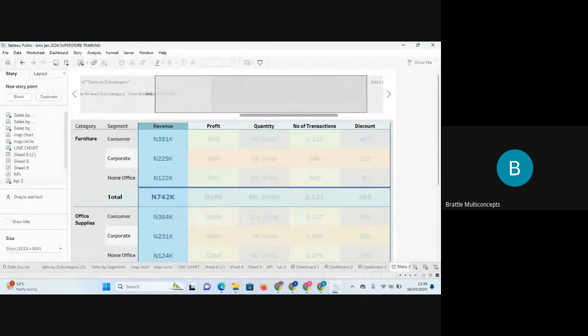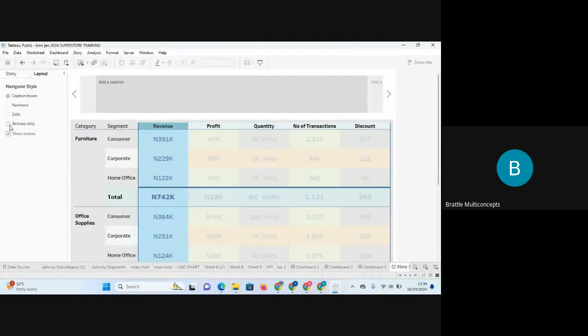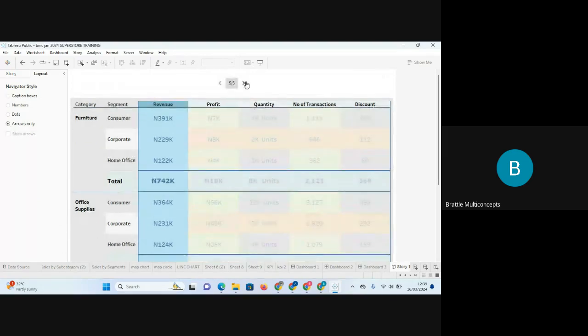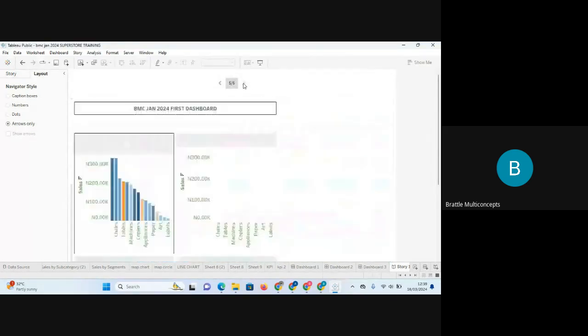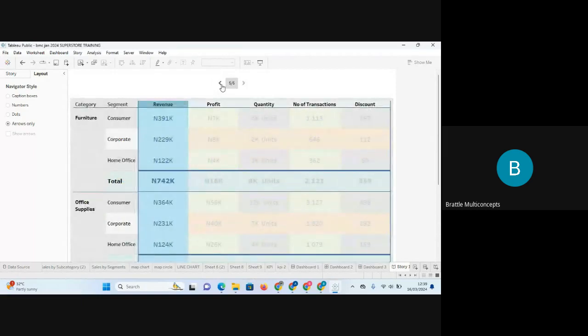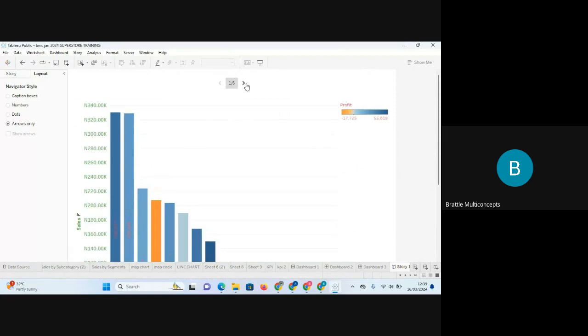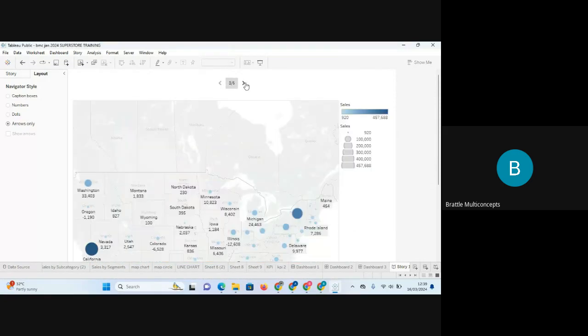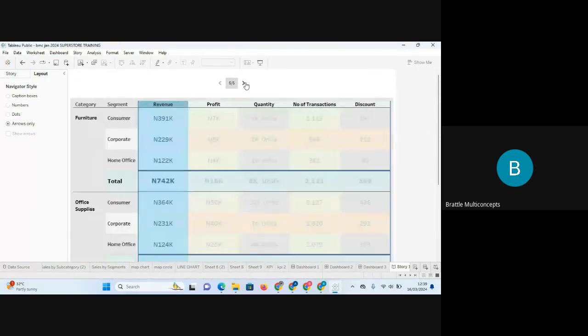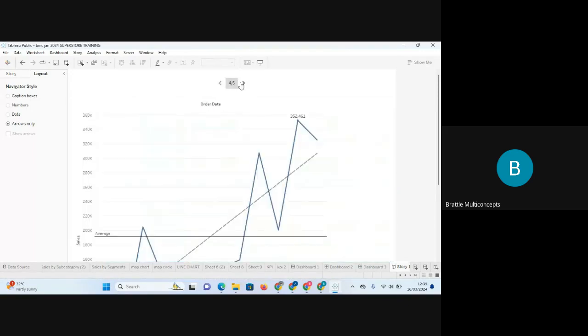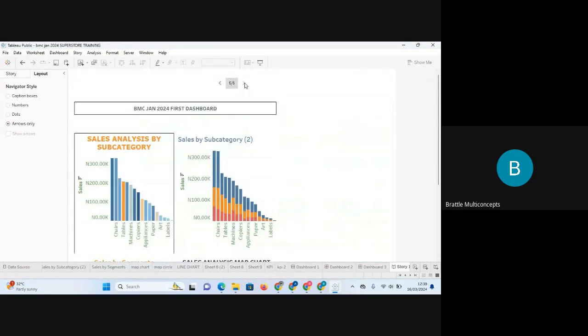So this one you can increase the size if you like. You can reduce the size. And like I said, the pointer here, arrow only. This is what the arrow only means. And you see you can move. Instead of having the story there, the explanation there, you can move, and you use your mouth to explain what the data stand for. And if you are using dashboard, remember dashboard you can have stories on it. You can have your text explanation on the dashboard.